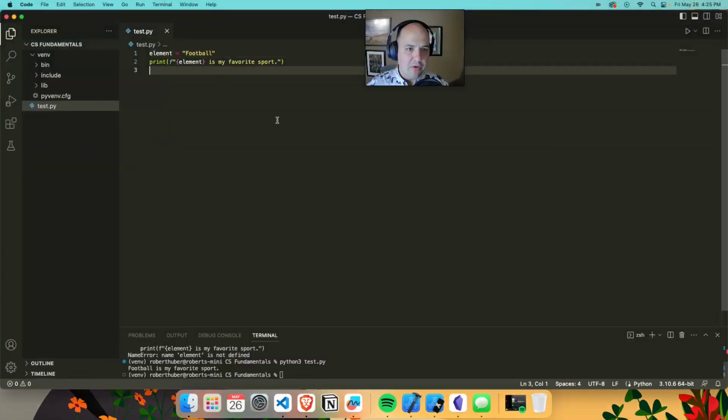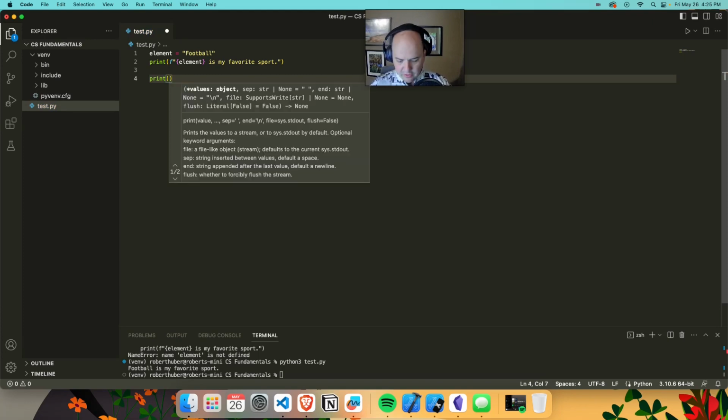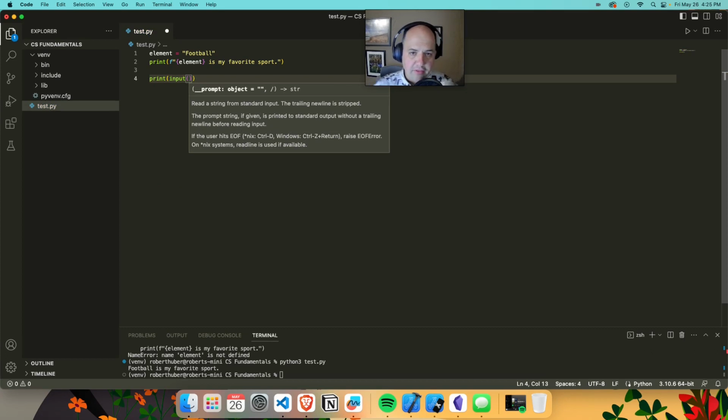Let's jump back into our code. We can continue using this Python file. And let's play around with user input a little bit. First of all, let's just do a print statement, and let's go ahead and get some input. If you remember, if we open up our parentheses here, we can see what's called the docstring. The docstring is information about how this function works. So this function takes a prompt and it returns, we've got this little arrow symbol here, a string. str is short for string. The type in Python is actually called str, but it's a string. The data type is a string.